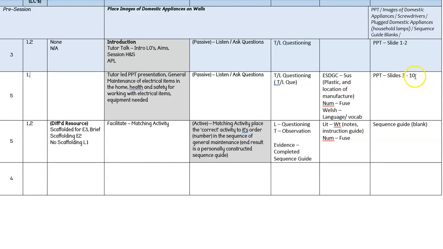And it's my PowerPoint, and it's slides 3 to 10. Now, once again, the learners are passive. I know that you'll have been told you need to get active learning going as soon as possible, or you may have been told you can't have active learning where it isn't present. So elements are going to be passive at times, unless you really can be quite innovative and do stuff in a different way. So if I am leading and I am a tutor and I am presenting and I'm telling people, then their learners are passive at that point.